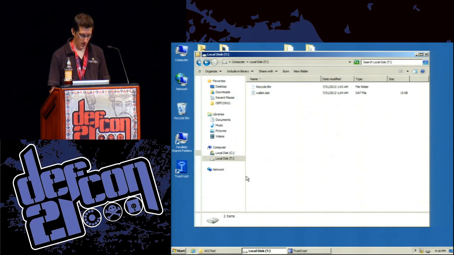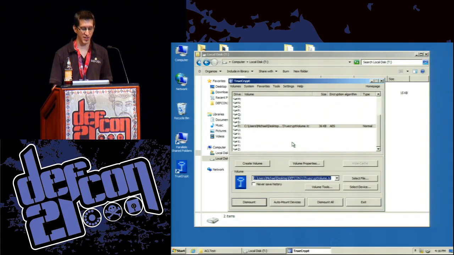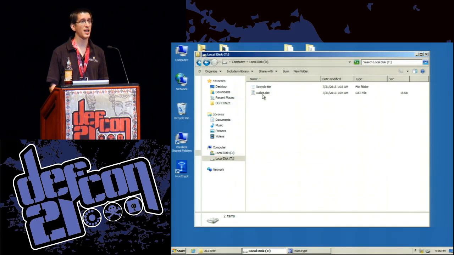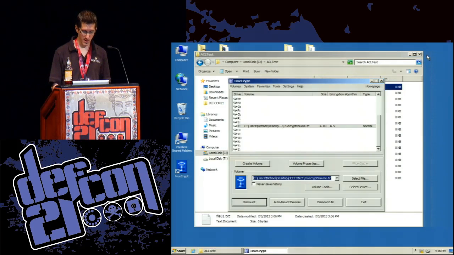All right, so I have prepared a file that I'm going to encode using this ACL Steganography scheme. I'm going to encode a TrueCrypt volume. So I've created a TrueCrypt volume, and that's this here, the local disk T. Inside I have a Bitcoin wallet. It's just a simple file that holds all my Bitcoin keys for this example. I'm going to encode this Bitcoin wallet and hide it in my file system in a way that cannot be easily found by a forensic investigator. So let's dismount this TrueCrypt volume, because we want to make sure it's not in use before we encode it.